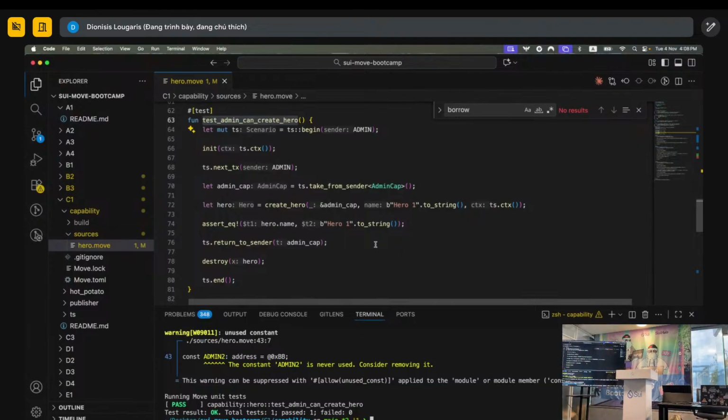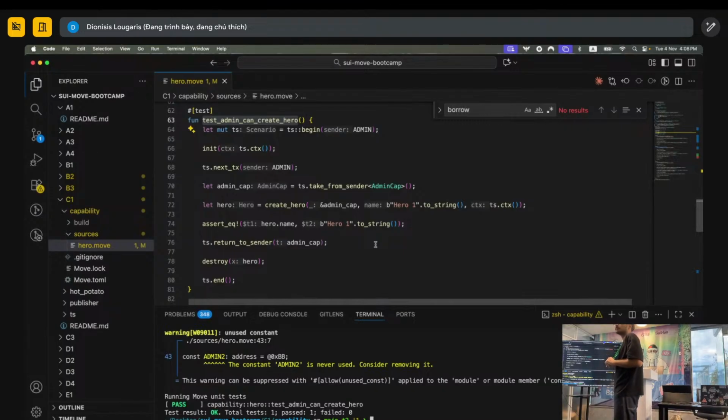And then we call the create hero function with the admin cap that we took earlier, with the name and the context into the function.